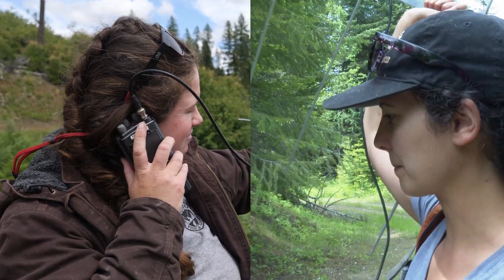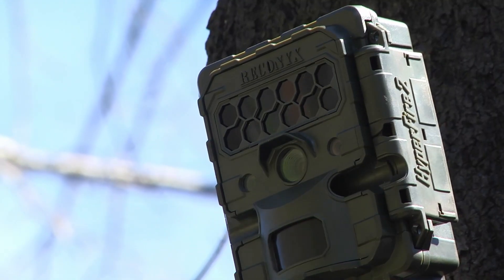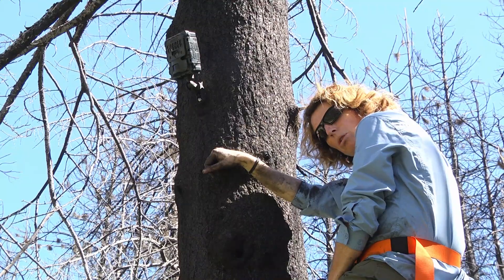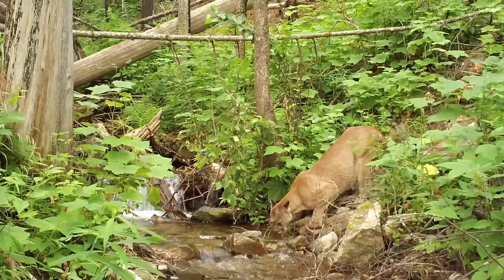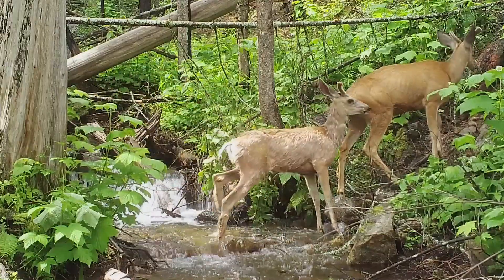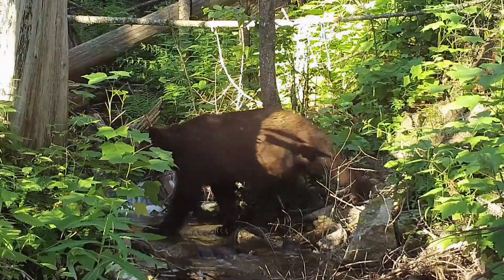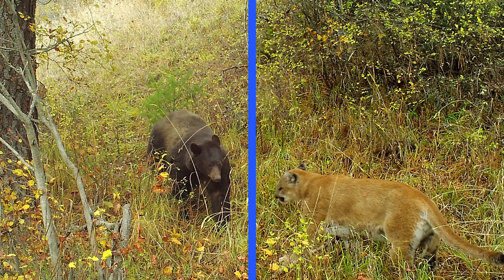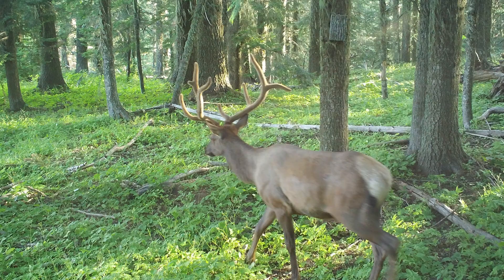While Elizabeth and Lorena are focused on white-tailed fawns, other researchers are using game cameras and collars to track wolves, bears, mountain lions, moose, elk, and mule deer in the same game management units. All of these species influence each other, and the interactions between multiple predators and multiple prey are complex. Predators don't just influence prey populations — they also influence other predator populations. And prey populations don't just influence plant communities — they also influence other prey populations. This creates a complex web of interactions.